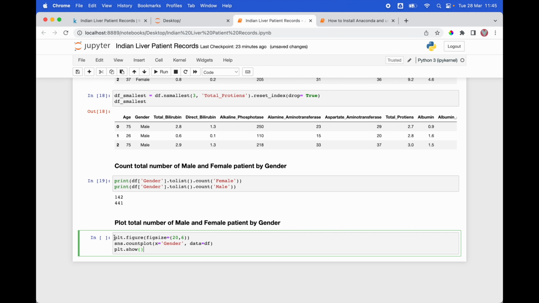This part of code means plot a figure with the following size, 20 by 6, and we want to retrieve the data from the gender column and draw a plot to show us the total number of male and females.